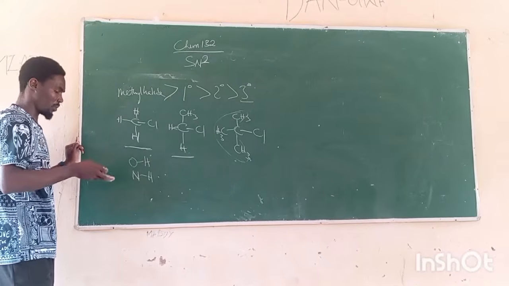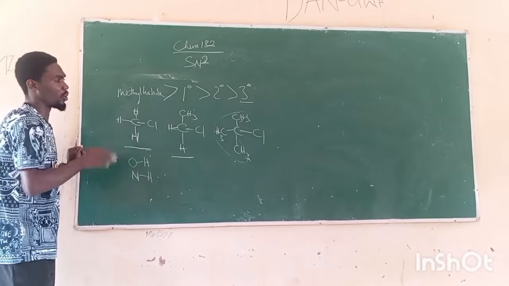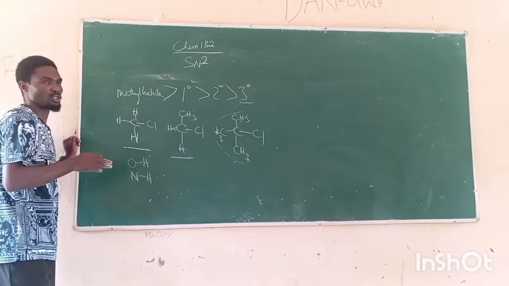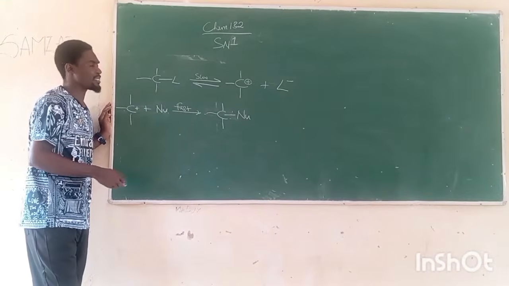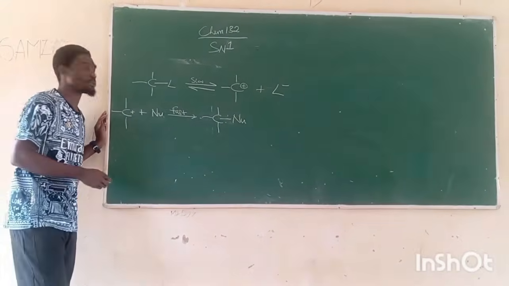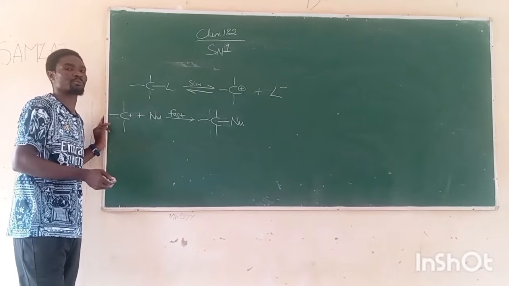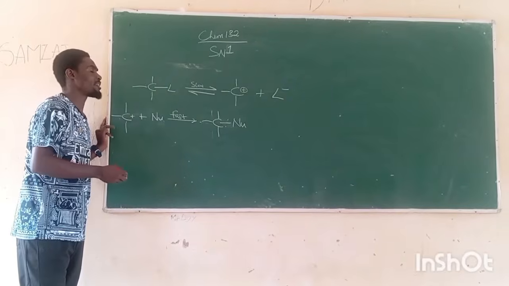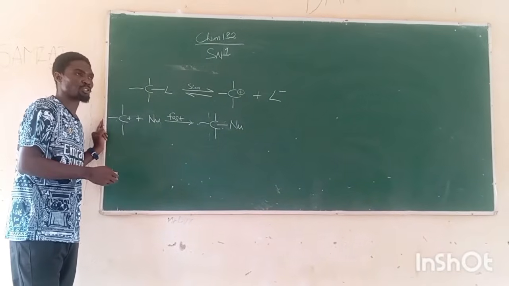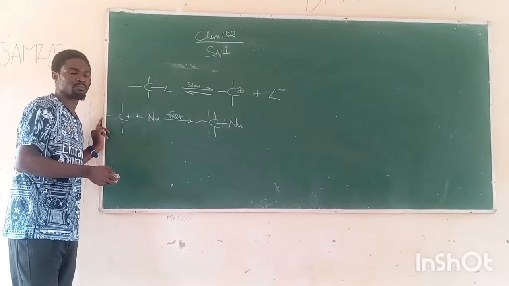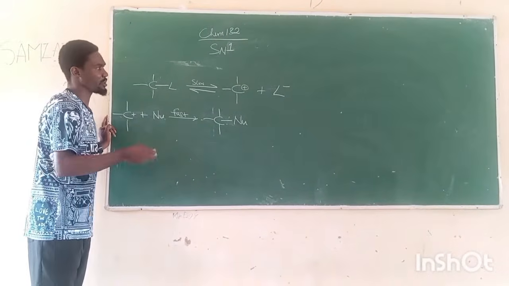So that is what will happen, and that will encourage the formation of an SN2 reaction. This is the SN1 mechanism, substitution nucleophilic unimolecular reaction. Unlike the SN2 reaction, which is concerted, the SN1 reaction takes place in 2 steps. It's not a concerted reaction, it takes place in 2 steps.